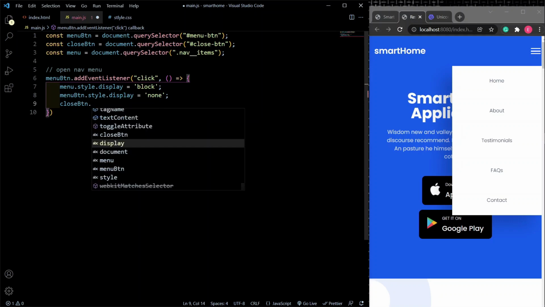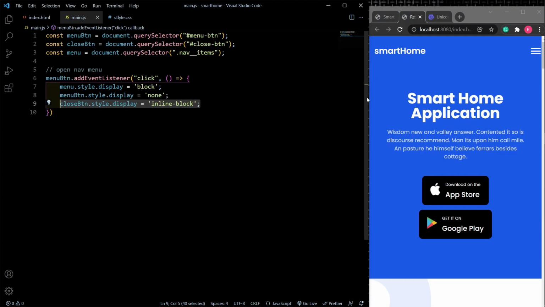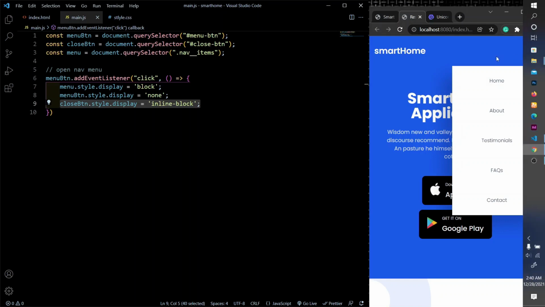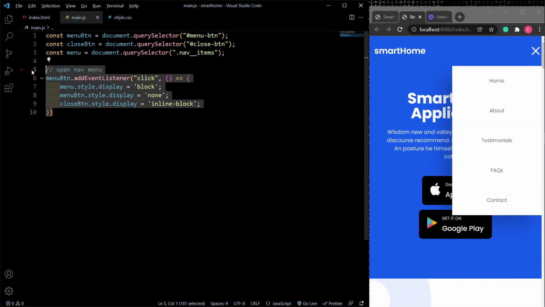So the close btn is going to have a style display of inline block. Notice our hamburger icon is replaced with this, and then our nav items is there. All right, so that is for showing our nav items.